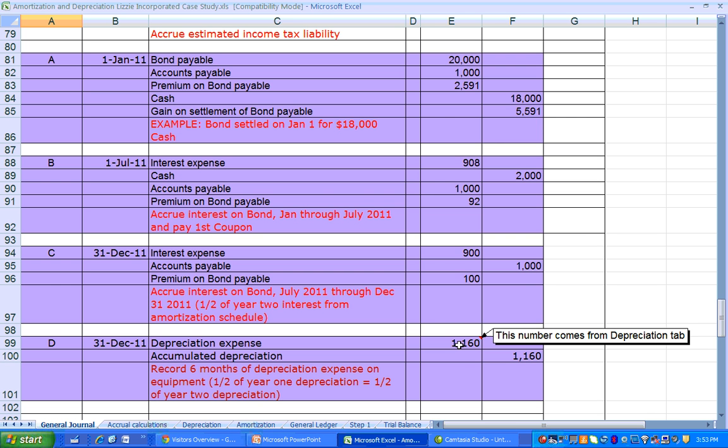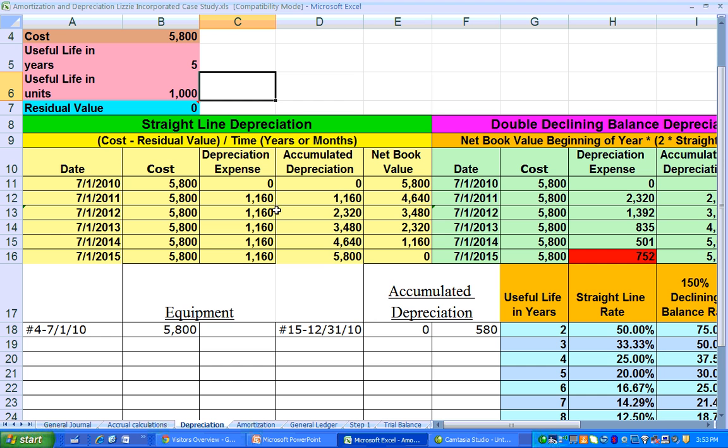You always know what your net book value should be at the end of the year, and you're adjusting the balances to these appropriate balances. For the example, at the end of July 1, 2011, you know that your accumulated depreciation balance should be $1,160. Well, December 31st, 2010, it's $580. So if you were going to close the period at June 30th, you'd need to depreciate an additional $580 of expense and record another credit to accumulated depreciation of $580. So study hard.